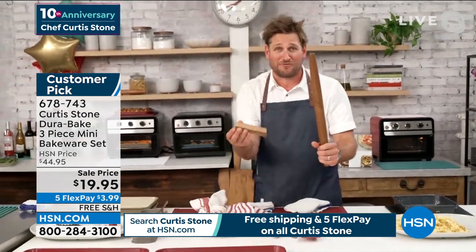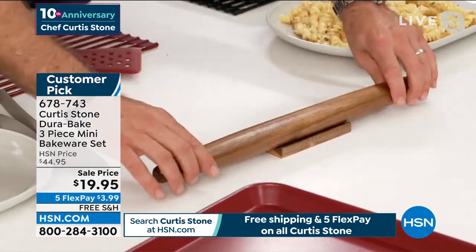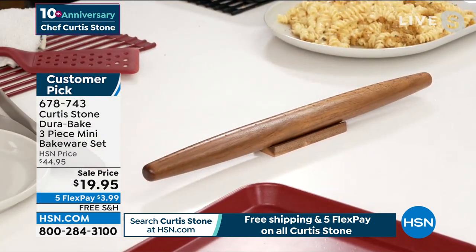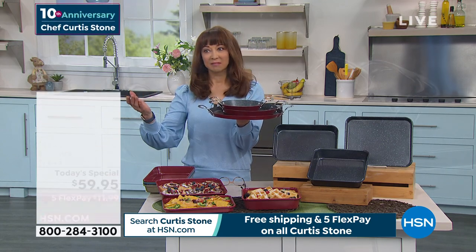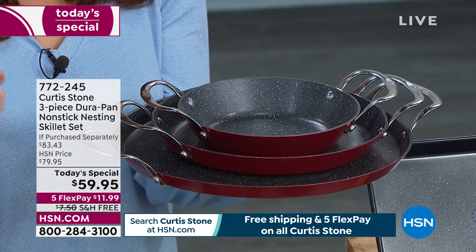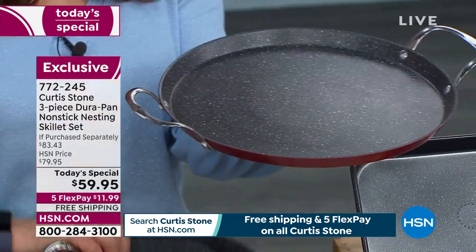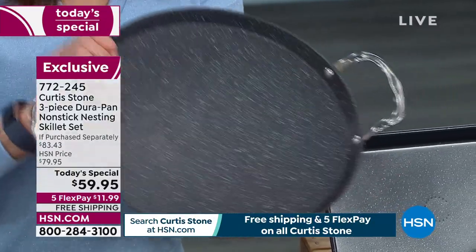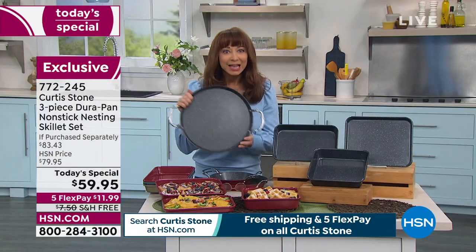We're going to have to move on because we are so low on inventory. Thank you for your orders. Don't forget that beautiful new rolling pin — with that beautiful little stand, you will be blown away at the way this bakeware works. I made pies for a living for a year through COVID — having a little place for your rolling pin is absolutely everything. Can you believe you are getting an entire cookware set — that is our today's special — for $59.95, with almost 2,000 gone in this hour? You need to be acting pronto.